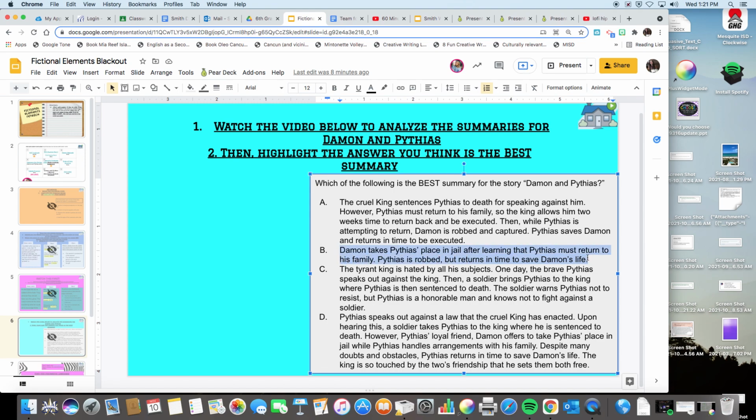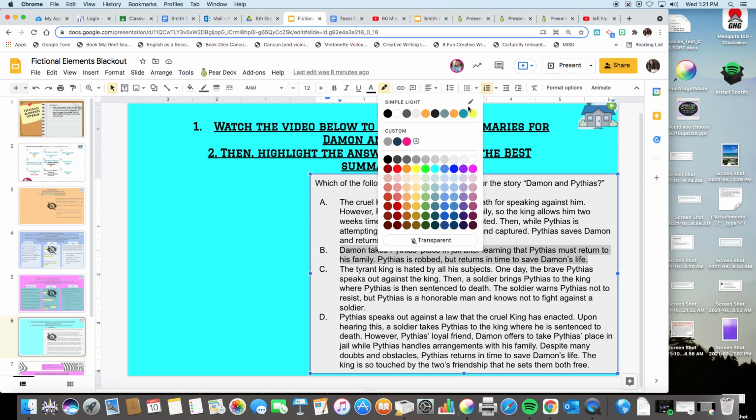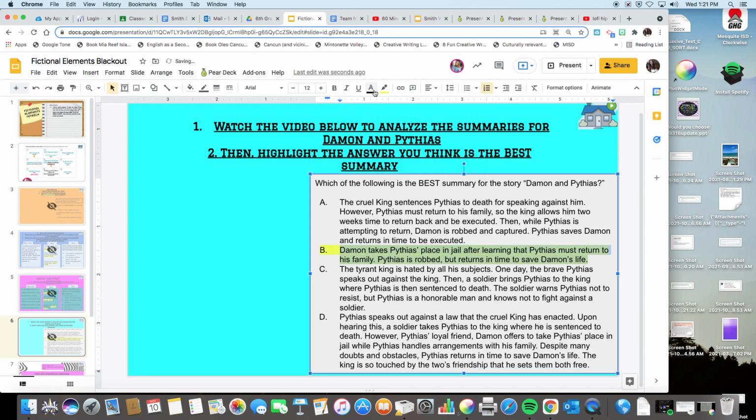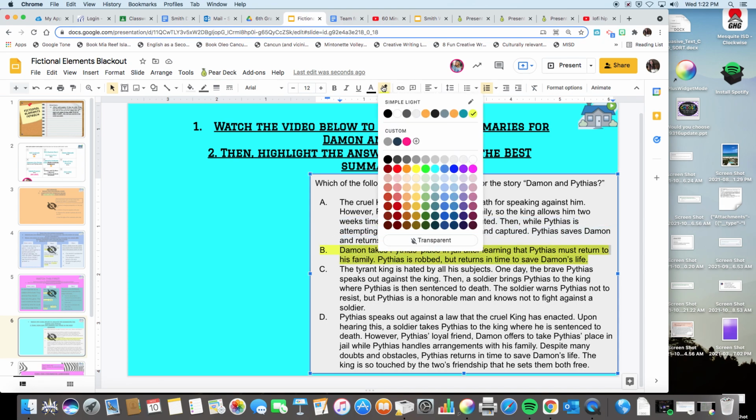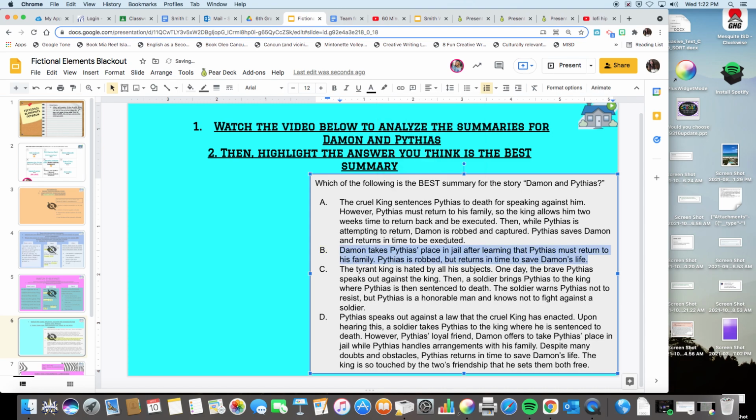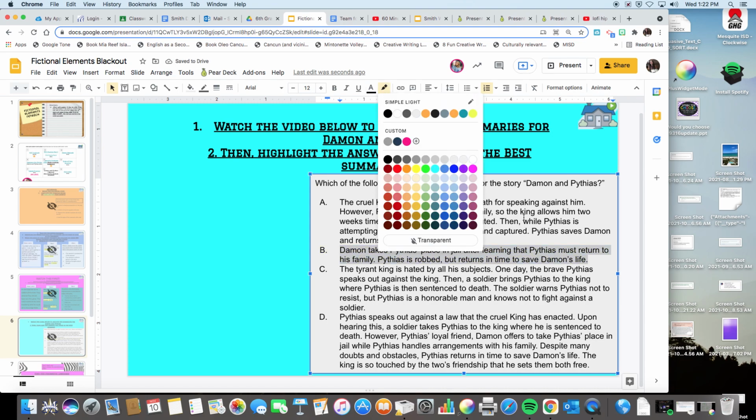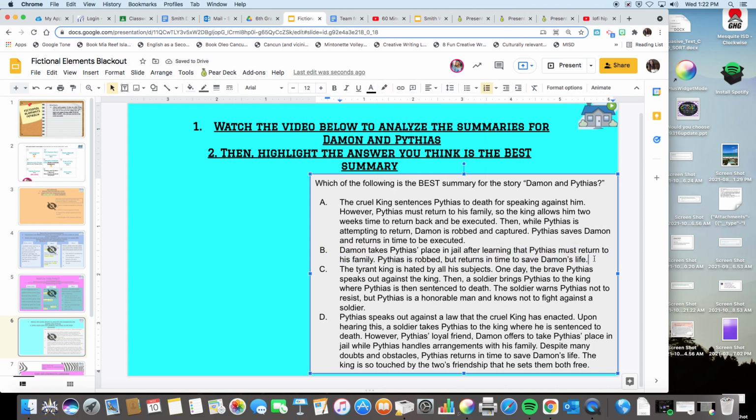Also, sorry, just so you know, to highlight whatever answer choice you pick, you highlight it like this using your cursor. You hold down your cursor and drag it over what you want to highlight. Then you go here to the highlight color, and you can choose any color, but I just always do yellow because yellow is pretty clear. It shows up. So that's how you highlight. And if you want to change your answer, all you do is go back to the highlight color and press transparent, and it will unhighlight it if you don't want to choose whatever answer you highlighted. Okay? That's how you do that. Good luck, y'all.